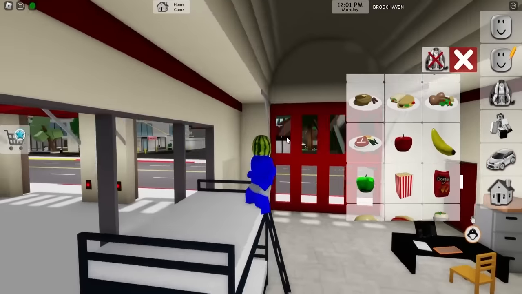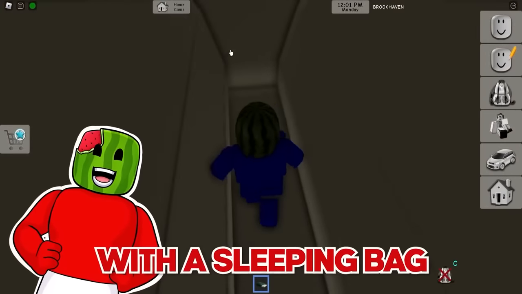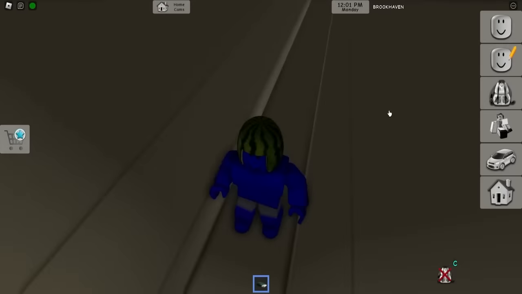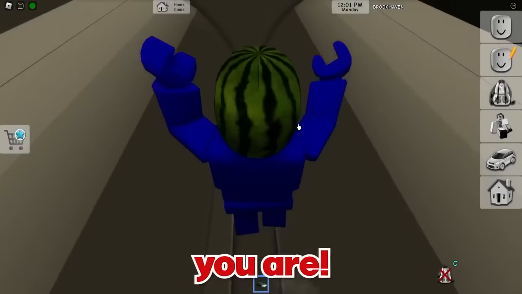Can I do it with a sleeping bag? I just gotta jump. Yes! I did it with a sleeping bag. Let's go! And I just removed the evidence, and now I'm hidden in the last place he'll ever expect. All right, Sonny, I'm ready whenever you are.